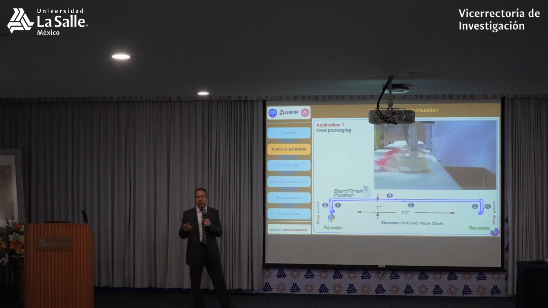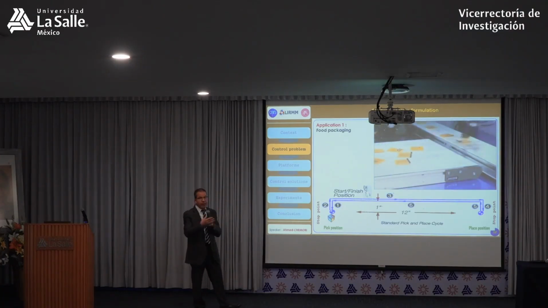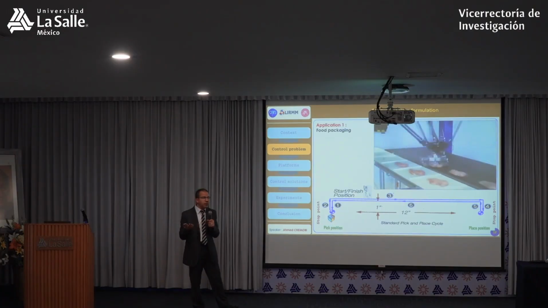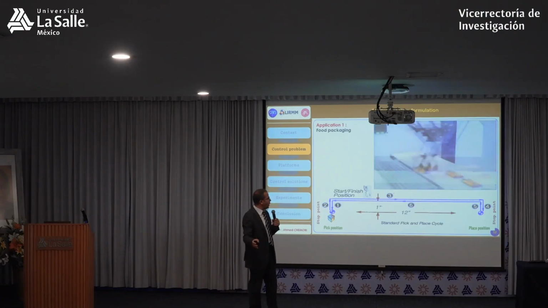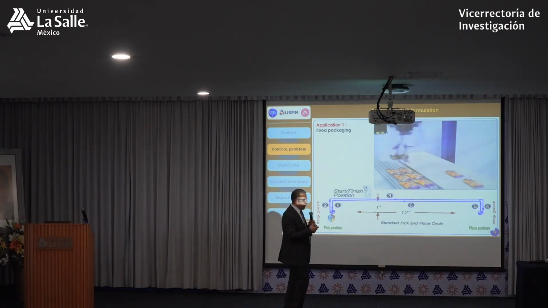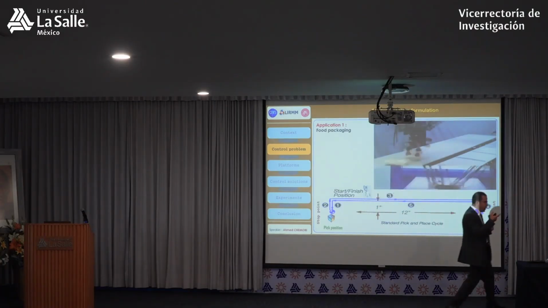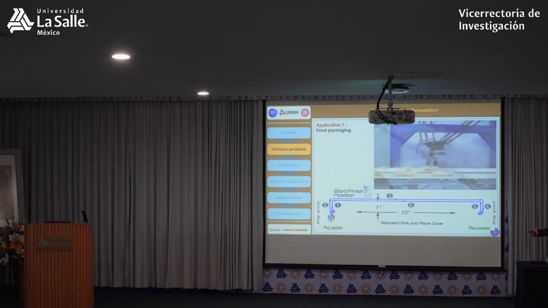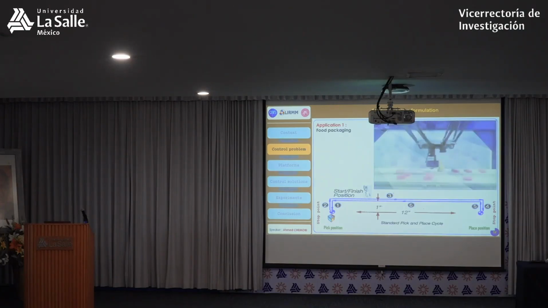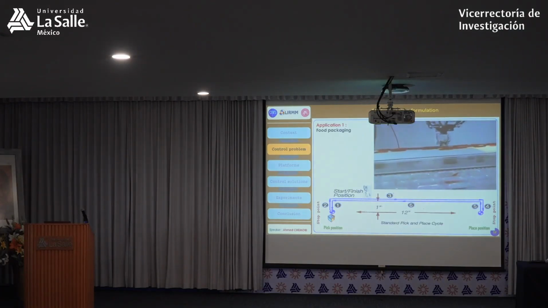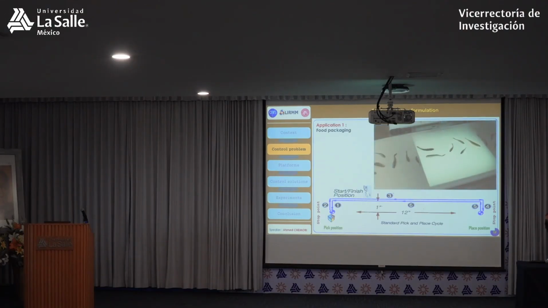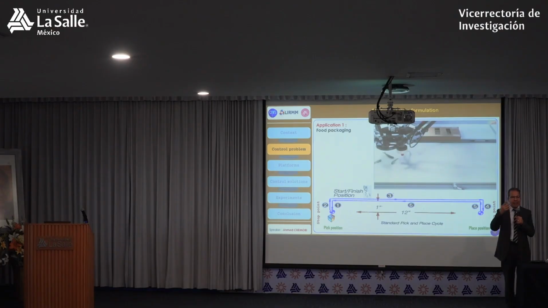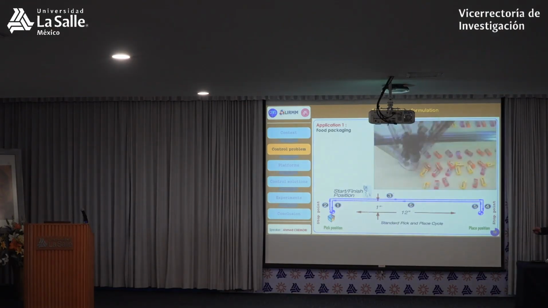So from the video itself, it seems that the task is very easy because it's not very complex, the motion is easy, you just have to go from one point to another and repeat this operation. So it seems to be easy, however it's complex. Why is it complex? Because here what we want to do is to increase at maximum the speed and the acceleration, because we want to increase the productivity in industry. However, if you increase the speed and the acceleration, you may generate some problems. What are the problems? Let me explain first.